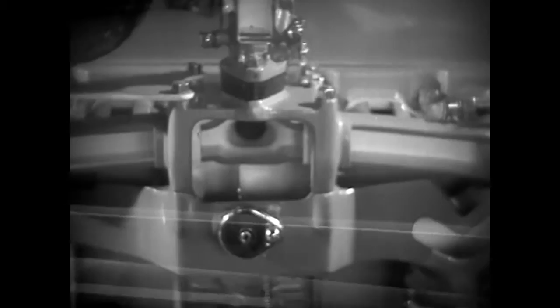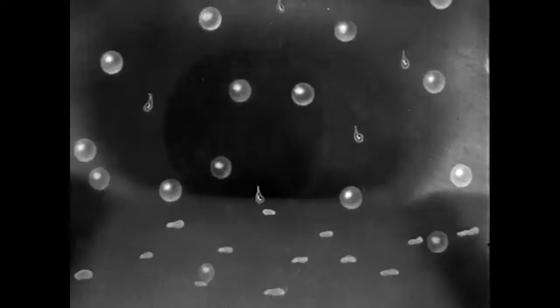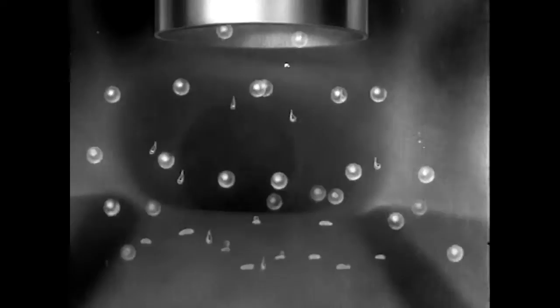Right down to the manifold that distributes the gasoline to the cylinder. Ouch! We're standing on the hot spot. All the drops mixed with enough air are floating right on past. The others stop here to be vaporized. This manifold heater cuts down waste and lets each drop of gasoline do its best.